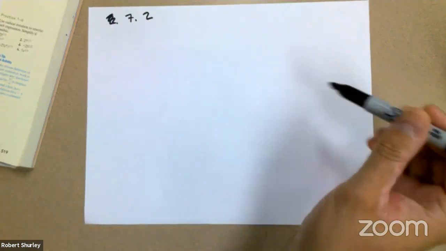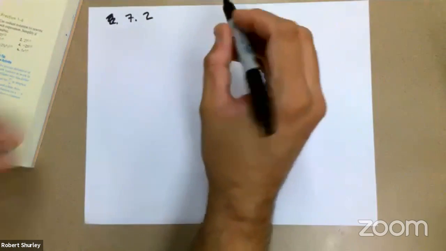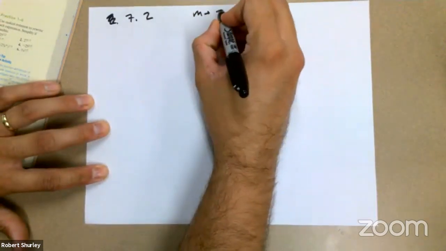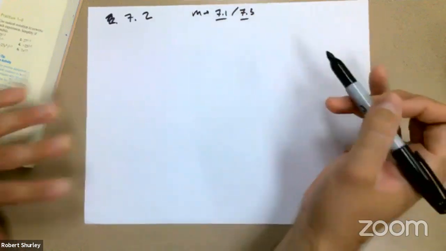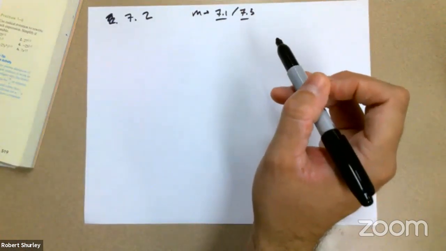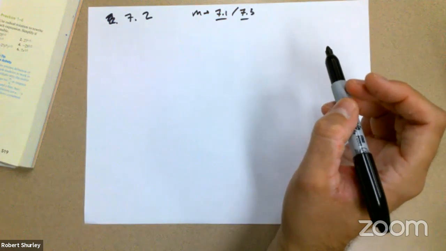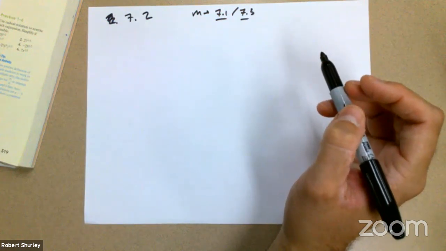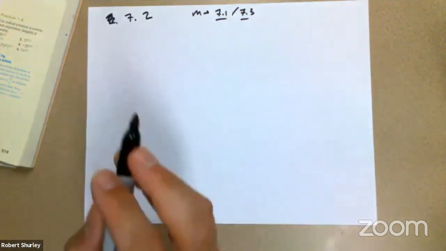Okay. Are there any questions before I get started from the homework from 7.1 or 7.3? Remember, on Monday's lecture we did 7.1 and then 7.3. They really go together. 7.2 that we're going to do today is kind of a separate section. Any questions? Awesome. Okay, I'm going to keep rocking and rolling.